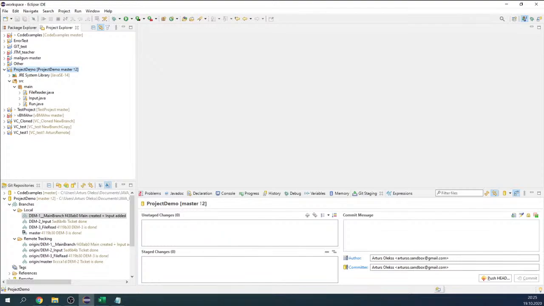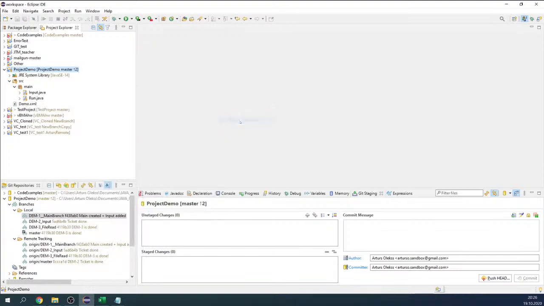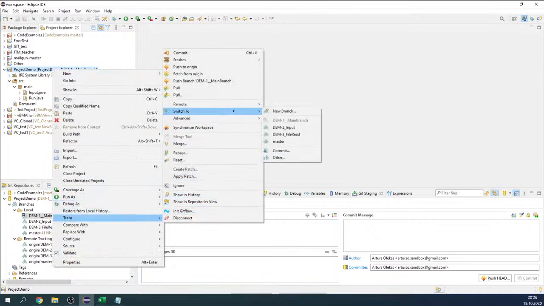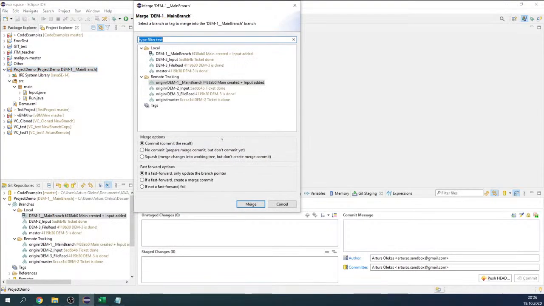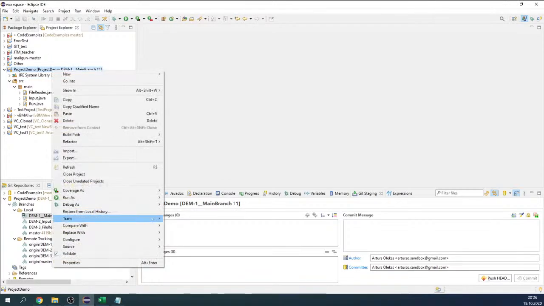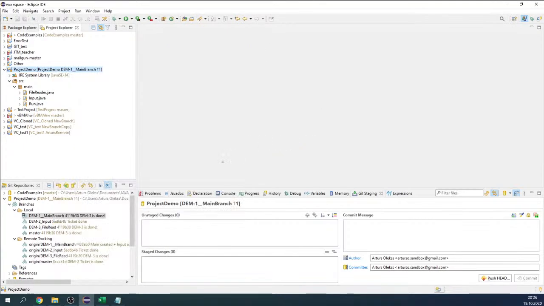But again, I can switch to this and merge with the master branch. Yes, okay. So I just want to have all the changes synchronized then. And okay, now all the commits are done.